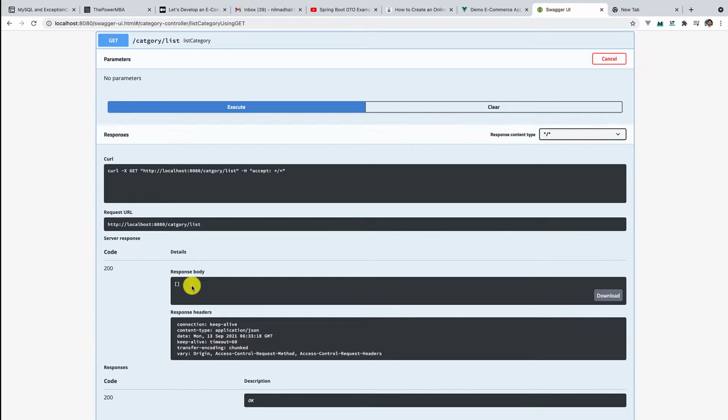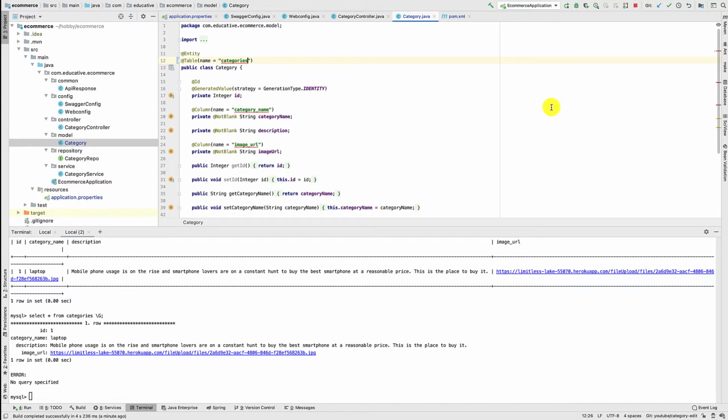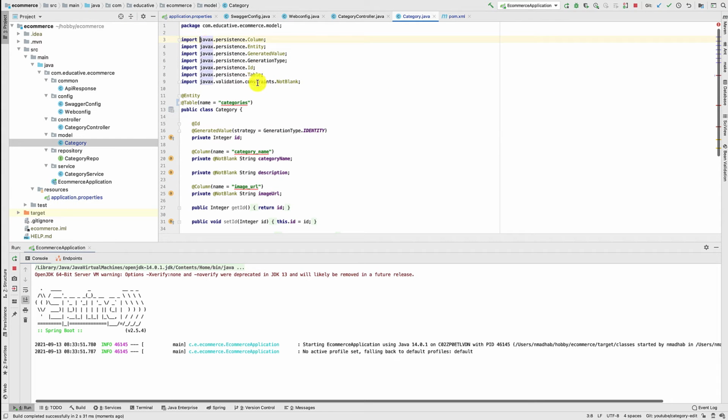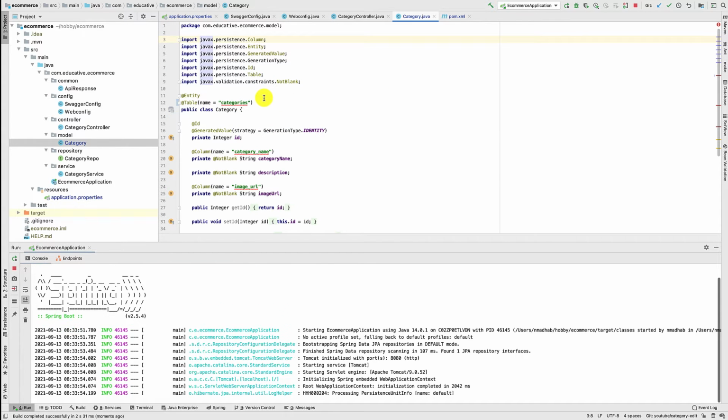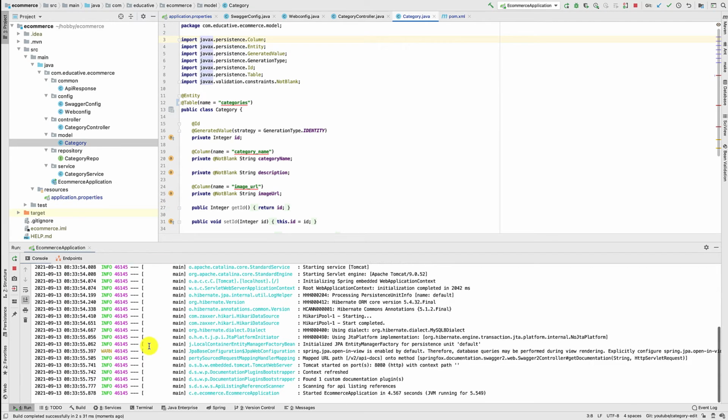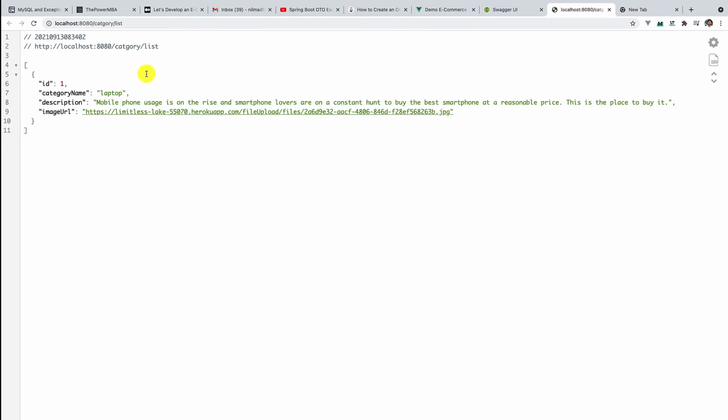Now you can see that there is category information here.